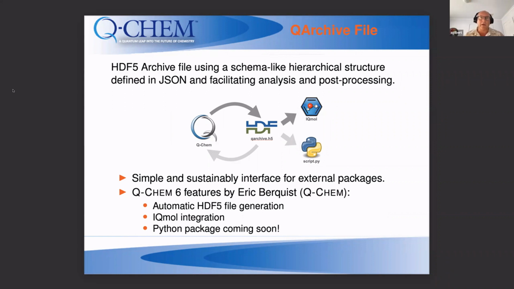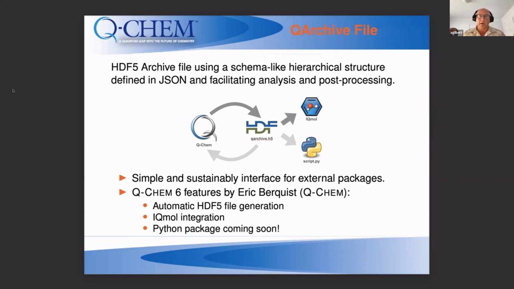So this is a first step in what will be quite a long journey, but QChem 6 can now produce the HDF5 archive file, and this has been integrated with IQMol. So IQMol can access the data within the file.